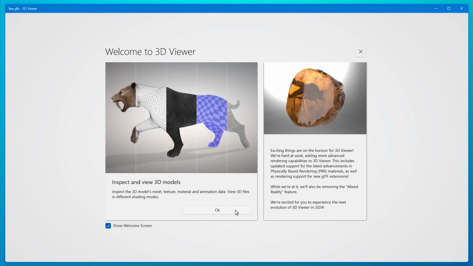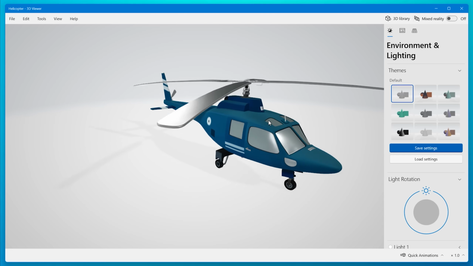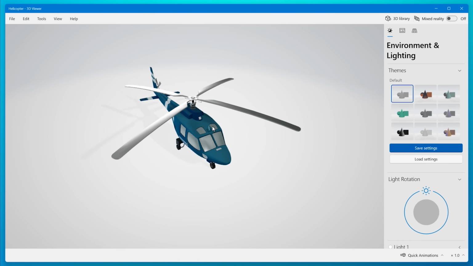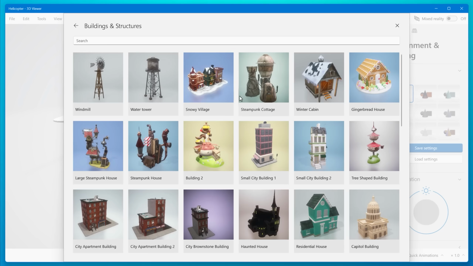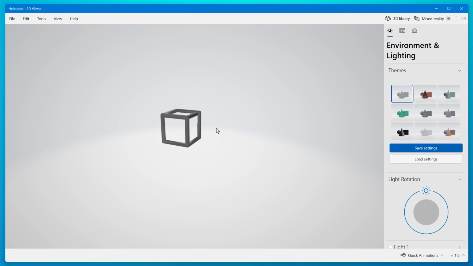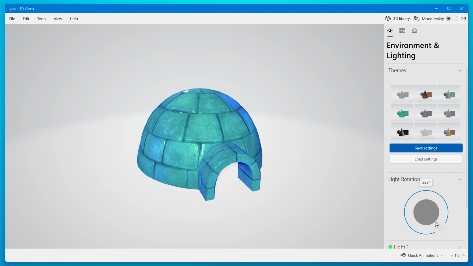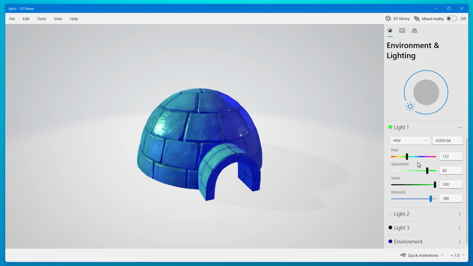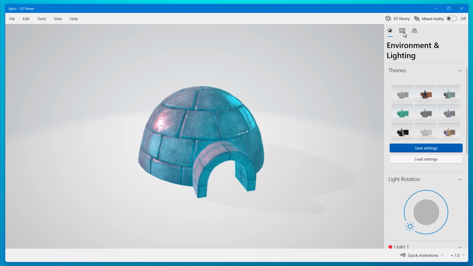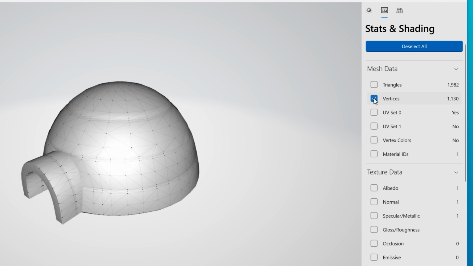The other software they released, which again is still available, is called 3D Viewer. This one's a lot more straightforward. It's for viewing 3D objects. It also has a pre-made library of objects you can look at. I guess this one is more practical because it theoretically is possible you'd come across 3D objects you want to be able to at least open, but still, how often does that really happen? Still, it does have some cool features. For example, you can adjust the lighting and the color of lighting. They call these themes. You can see how different lighting might affect the reflections or how the object looks in general. You can also see more advanced information in the section called stats and shading, such as viewing it in wireframe. You can see the number of triangles and vertices, that sort of thing.